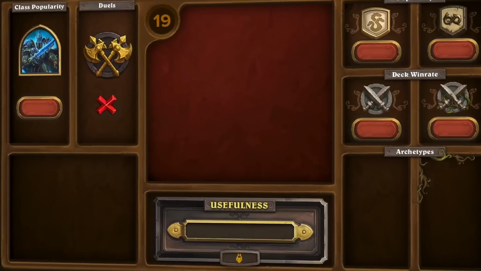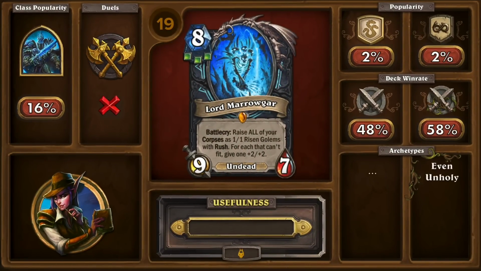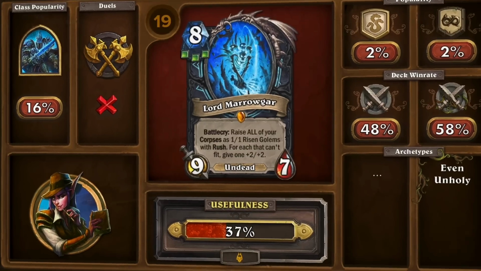Lord Marrowger is another free Death Knight card that found a niche outside of the meta. The usefulness of the card for wild mode is slightly higher than for the standard, but the Unholy archetype is more of a tier 3 or even tier 4 deck.